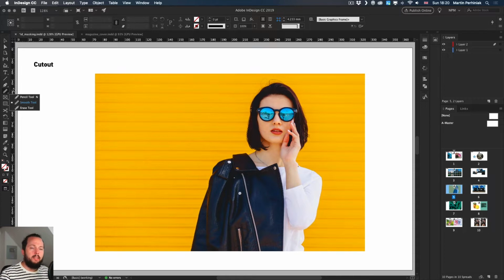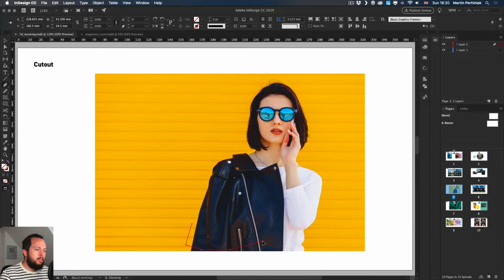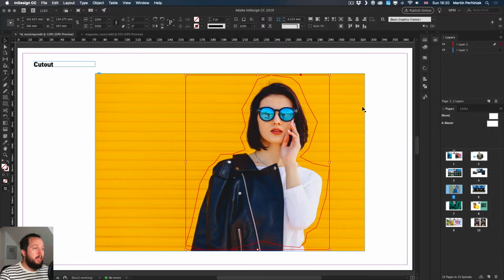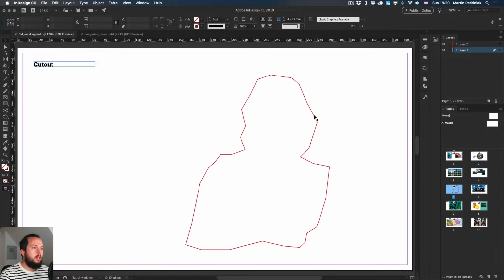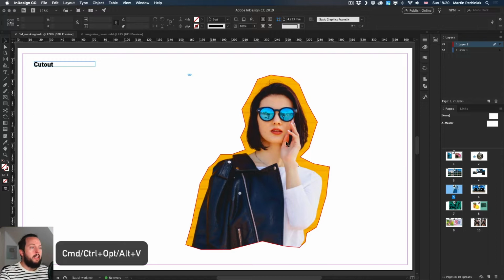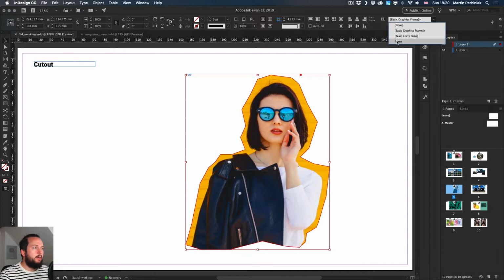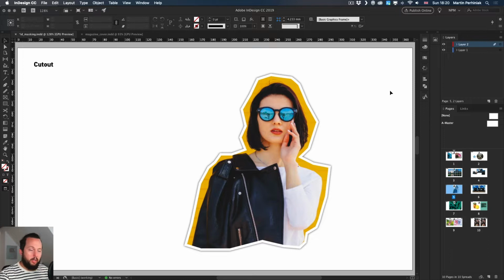So let's just say I would like to create a cutout effect. I could use the pen tool, of course, for that. And I'm just going to draw around this lady. Let's just create an interesting frame here. So it's like a fashion cutout when you use scissors and you just cut out an image from its background. That's basically the effect. Like that, and that is already a frame. So I can now select the image and paste into here with the same shortcut. Similarly to before, we could also add our object style on it, and then we have a cool cutout effect.